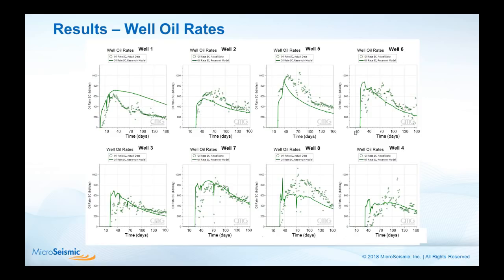Our purpose here is not to arrive at a perfect match for individual wells, but to obtain a model that is able to reproduce the overall production response using the least possible number of adjusted parameters. We used only one multiplier here and arrived at a very good match for almost all the wells. This gives us a robust model that we can use as a baseline to analyze the production response and, most importantly, to estimate reservoir depletion and evaluate and optimize wellbore spacing.